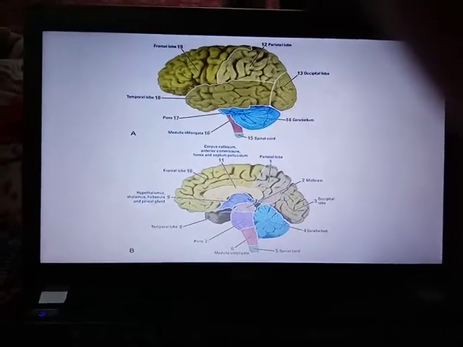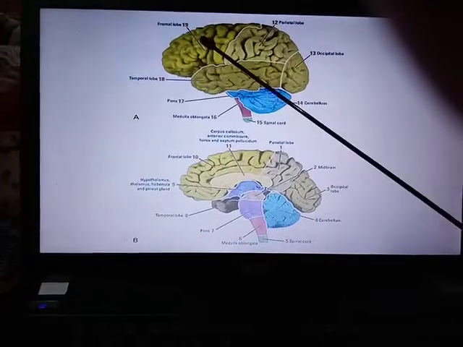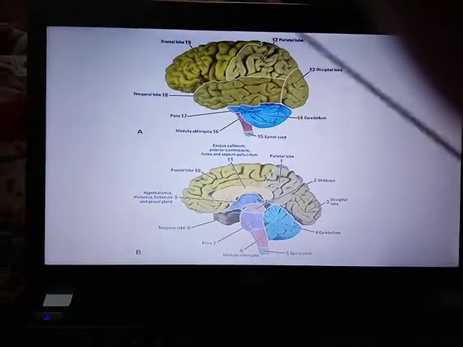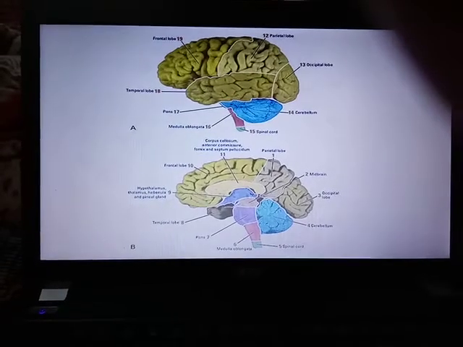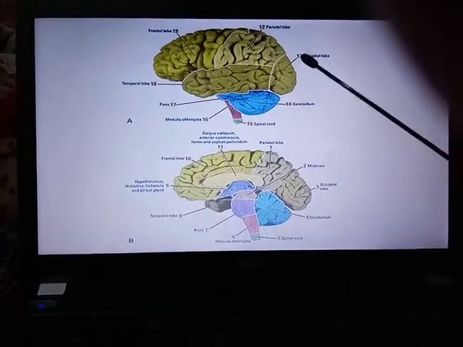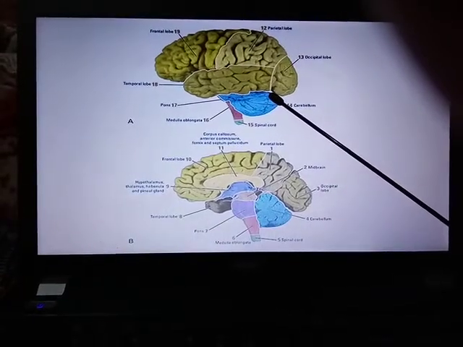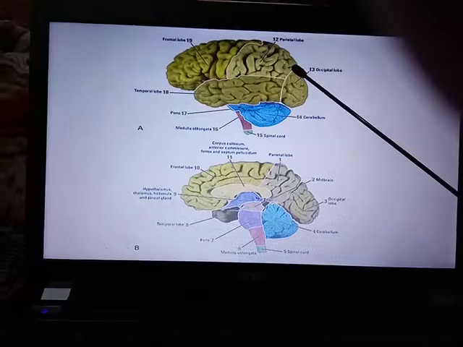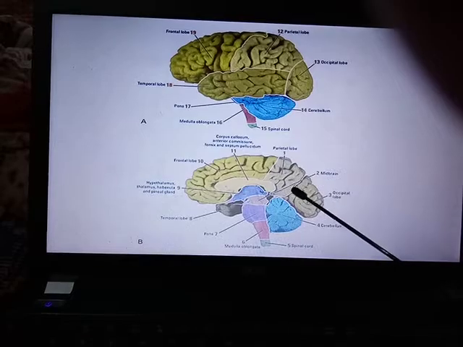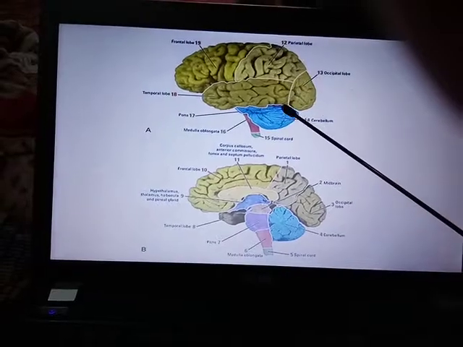Then we have the different lobes of the cerebrum. These lobes are frontal, parietal, occipital, and temporal. For the sake of distribution, these areas are divided by two imaginary lines. One line extends from the parieto-occipital sulcus to the preoccipital notch. This is the parieto-occipital sulcus, which is present on the medial surface with a little extension on the lateral surface. This is the first line.